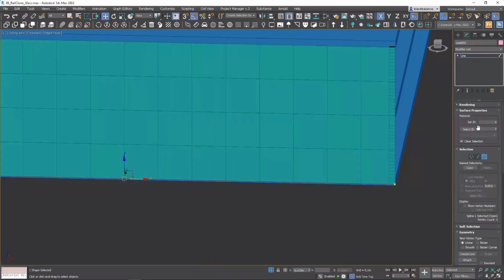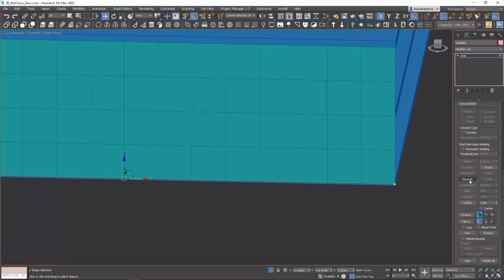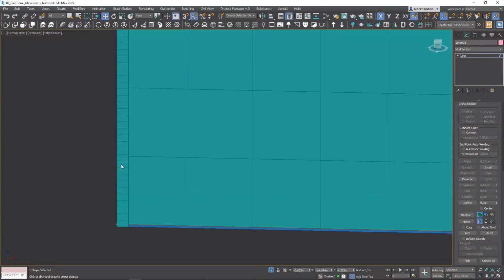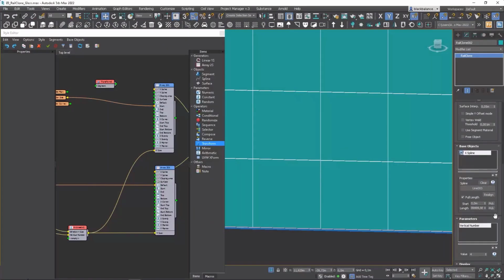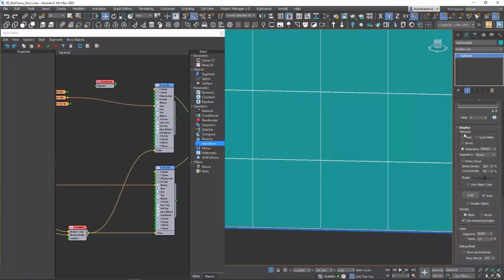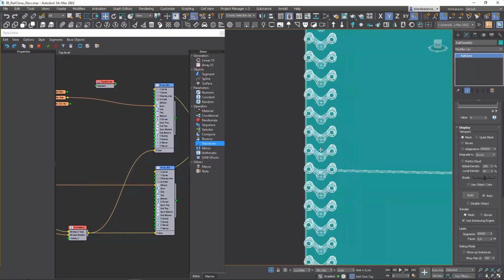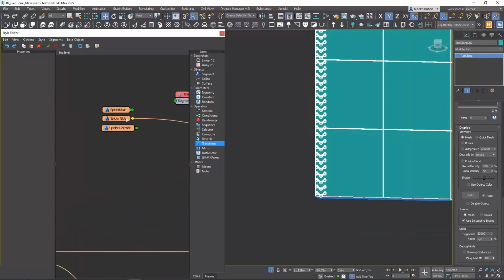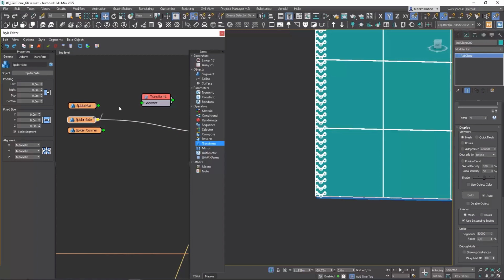Let me reverse the spline, so the start of the RailClone is in the correct place. I will change the display to mesh, so we can see everything clearly. Let's rotate the models.